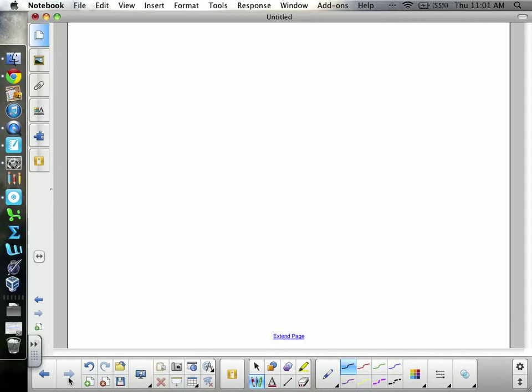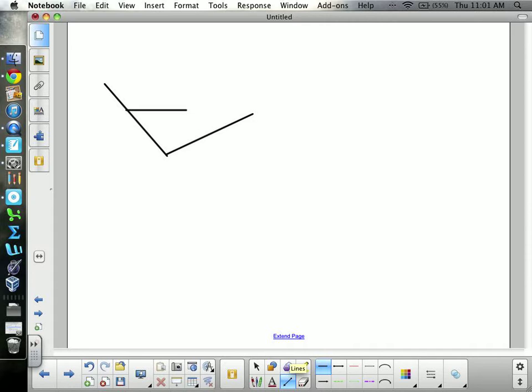Number 11, find the measure of the indicated angle. Again, I'm going to do the best I can to draw pictures here. So we've got something like that. We were told this angle is 130. This angle is 160. What's the measure of that angle? This is an application of the exterior angle theorem. And if you recall, in the exterior angle theorem, the measure of the exterior is the sum of the remote interiors. We could remember that, or we could go about it a different way, but what do you come up with?